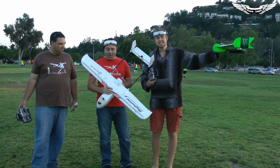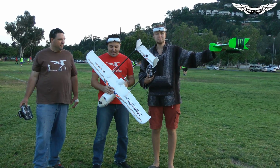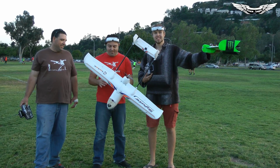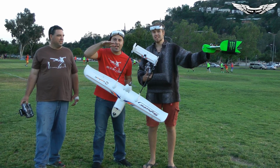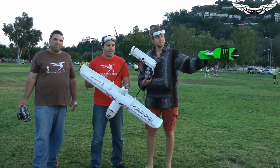All right, guys, we just got done flying the mini Sky Hunter. This is a definite must-buy. If you do see it in stock, you better snag this thing up. It is a lot of fun. It tracks so straight, and if you get this thing dialed in and trimmed out, you just let go of the sticks, and it just goes completely straight. There is no adverse effects. With a little bit of throttle, you don't have to worry about stalling or anything like that.